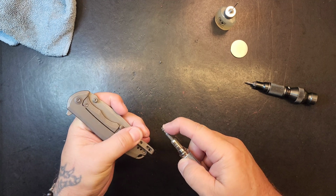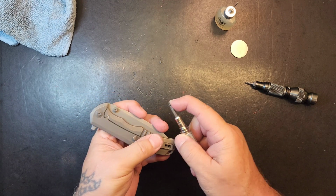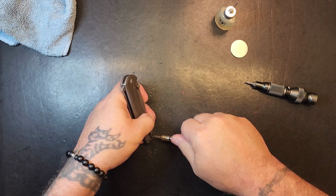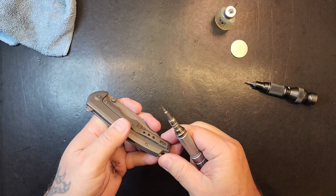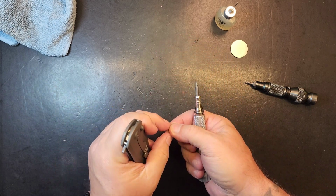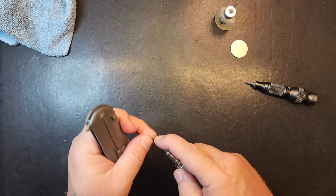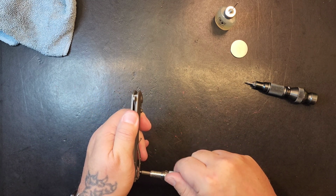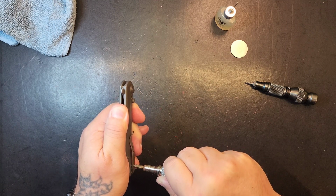So the price on this has been just over 200 bucks, like 212 or something. And so, as much as I like the Praxis, the fact that I own like three others, I just couldn't bring myself to spend that kind of money on one. I'm just like, nah. I mean, if I didn't have one and it was the only one, maybe I would have gone there.